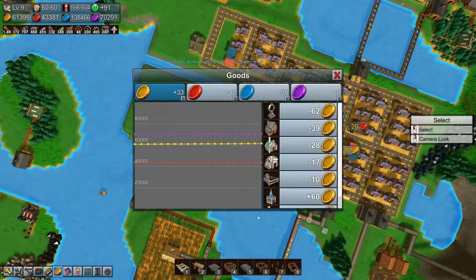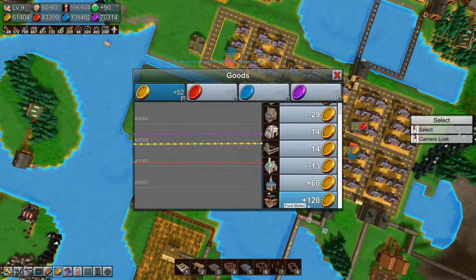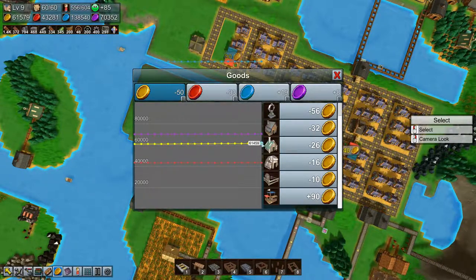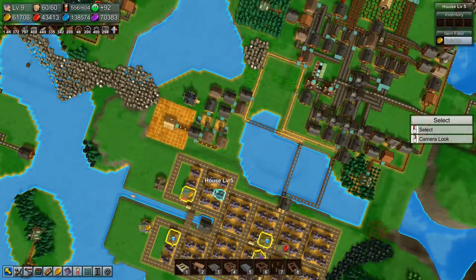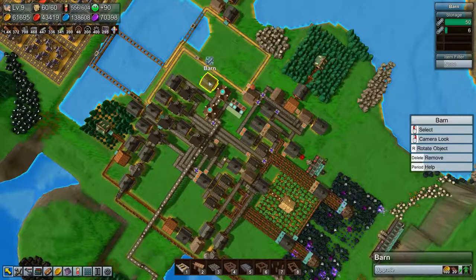Production. Yellow coins. We are losing quite a lot of yellow coins, I think. 60,000. Well, we're actually up a tiny bit. So maybe we're not. Maybe we're okay, which would be great. All right. So that is everything being made.